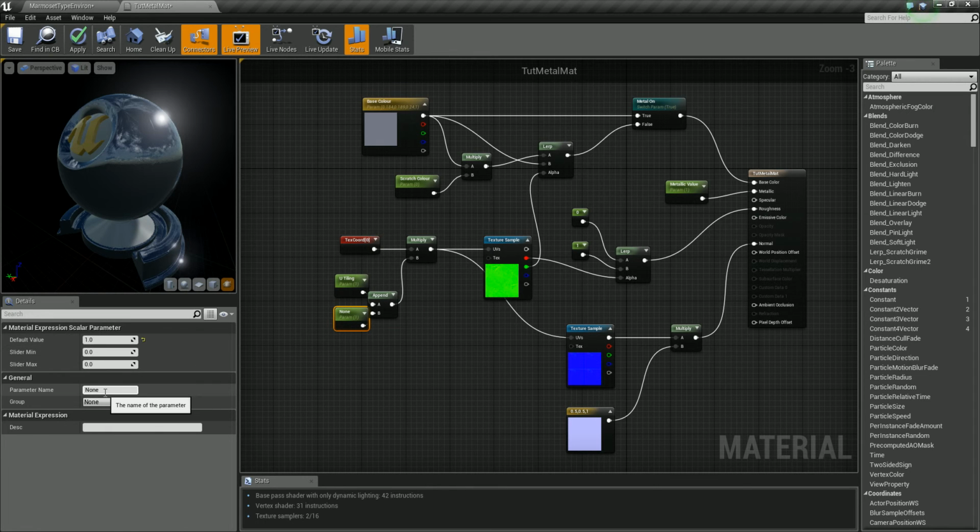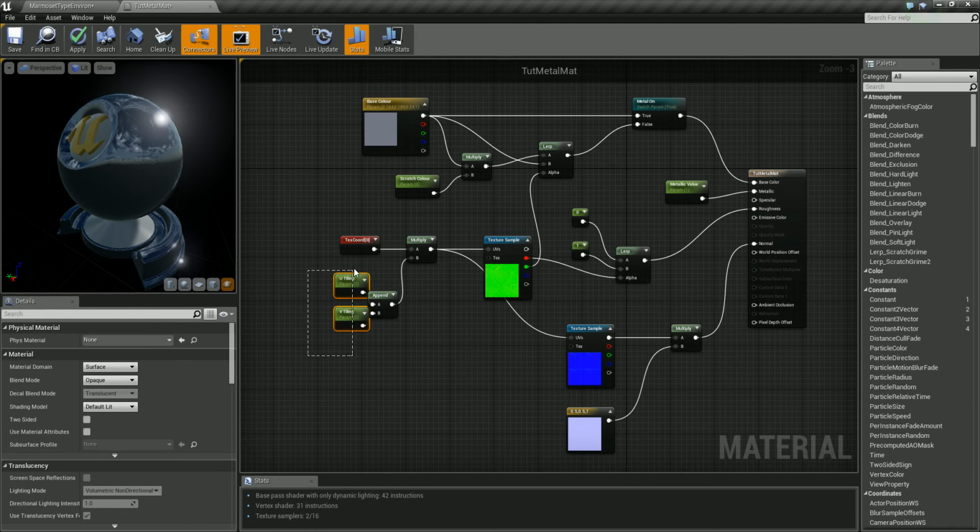Let's do the same for this, and let's call this V tiling. And let's put this under our texture coordinates group as well.